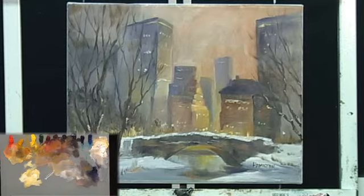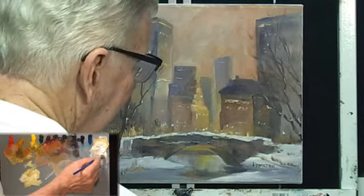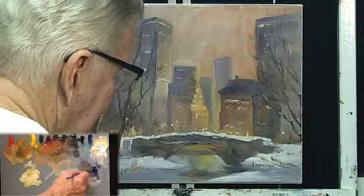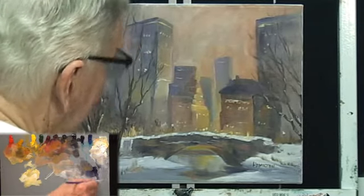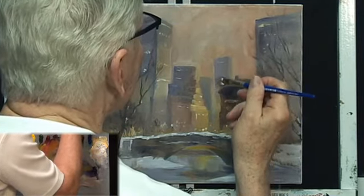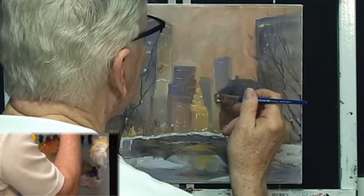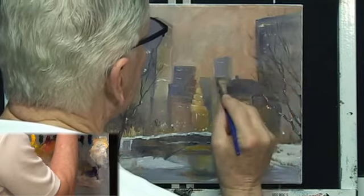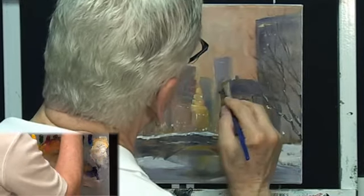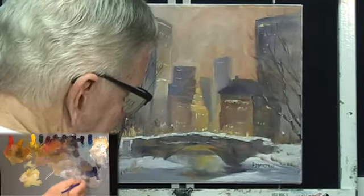Okay. That building behind, the one that's in the shadow here, looks like it's tipping a little bit this way to the left. I don't know if I'm going to be able to fix that or not. I'll see if I can pick up some of this light lavender here and maybe just touch in a few things here to straighten it out so it doesn't have quite the same angular appearance. I want it to be light. It's really fading into the background back there.